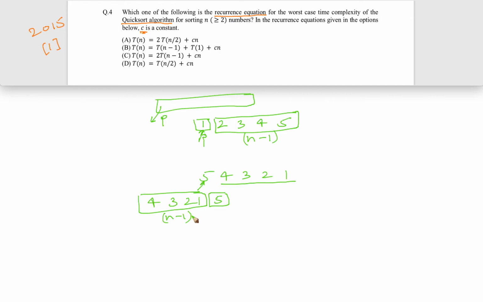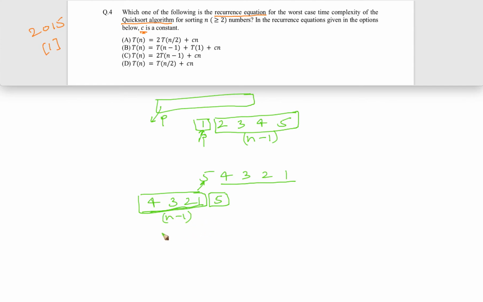So my point is that here it is not going to divide the list into equal or almost equal parts. Rather, one element at a time is going to be consumed, and the rest of the elements are again going to come to one side, and we have to recursively run the quicksort algorithm again on that. Since that list is again a sorted one, it will again be executed in such a way that one element comes as the pivot, and the rest of the elements again fall towards one side of the pivot.